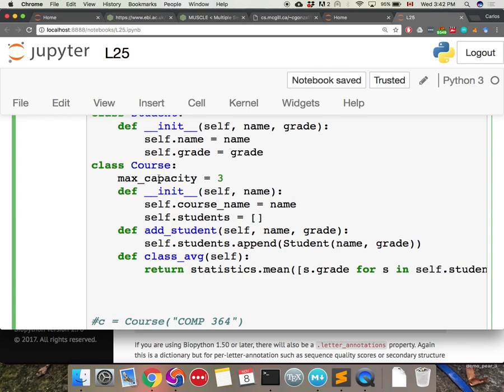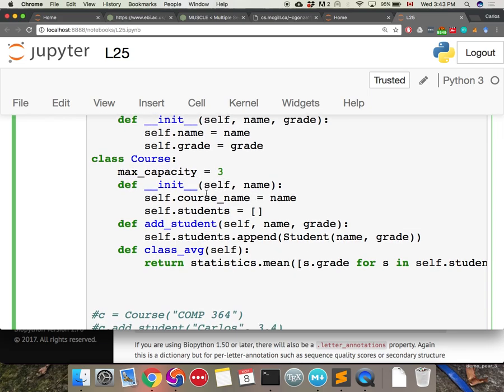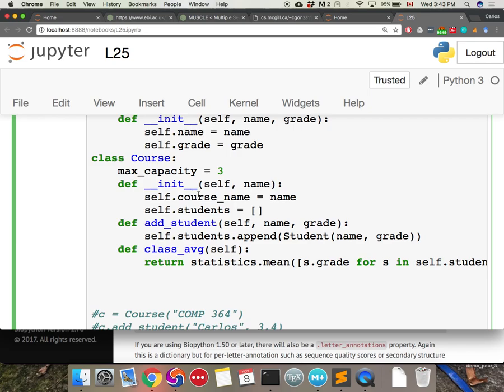So this says this class is going to have an attribute max capacity, and it's going to be 3. So this variable is shared by every instance of the class course. The instances, however, they're going to have their own values for the attributes we define inside the initialization function.